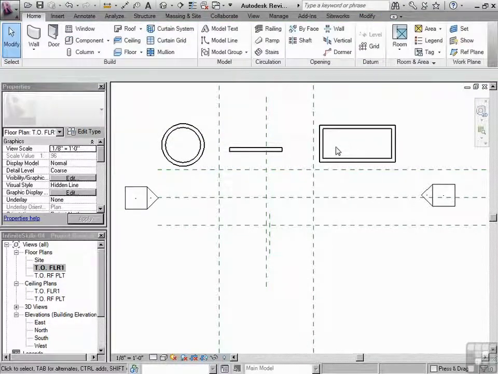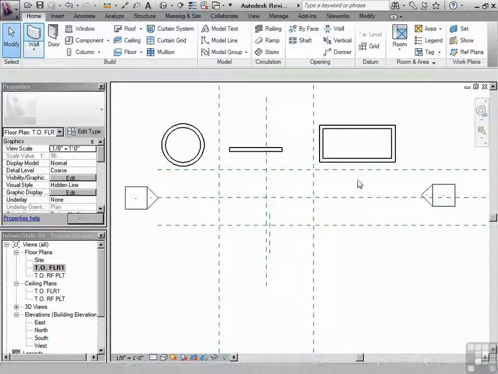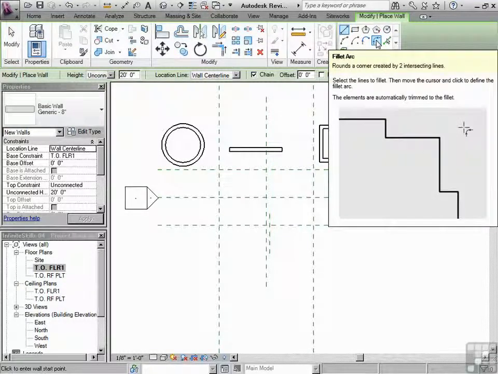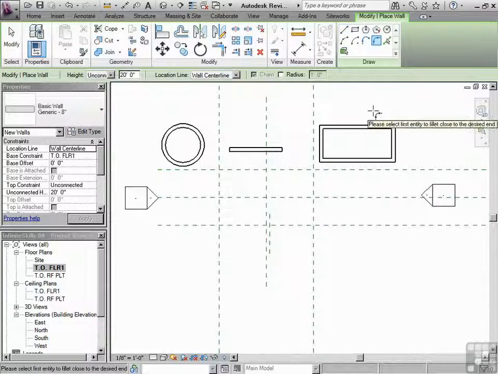There were also some other shapes that I wanted to look specifically at. So I'm going to click on Wall Tool. First one we're going to be looking at is this, the fillet arc. The fillet arc will round the corners. I'm going to click on that. Now, it is going to round the corners, and the most important thing to remember with the fillet arc is it's not necessarily editing what's there as much as adding something new.